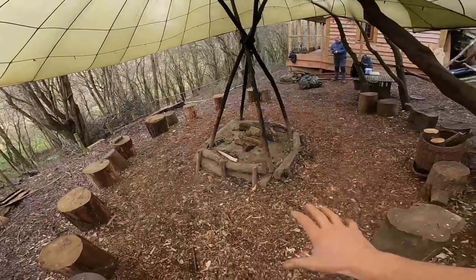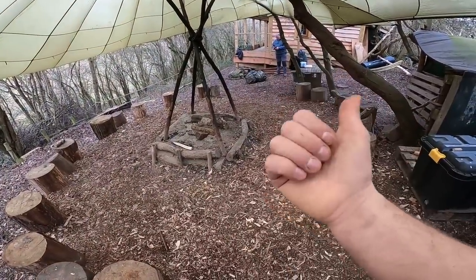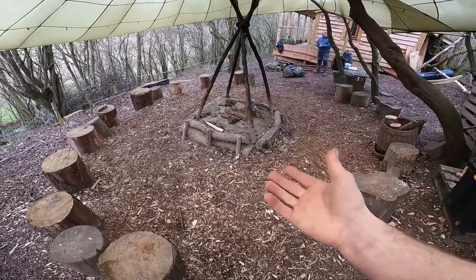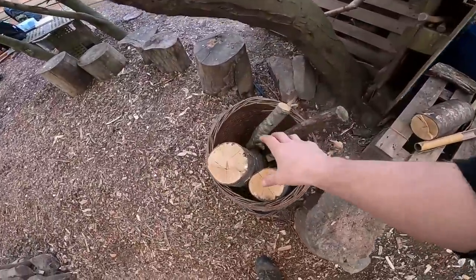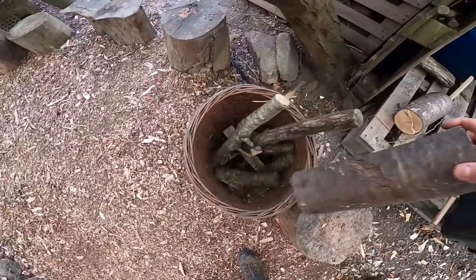So I'm going to be running a course tomorrow. So around this very site here, the fire will be on. Going to have students. We will be making fires and green woodworking, making feather sticks, tent pegs, learning about how to use a knife, axe and saw safely, finding materials from the wider woodland, probably do a bit of fire by friction. So I expect my basket to be filled with feather sticks by the end of tomorrow.